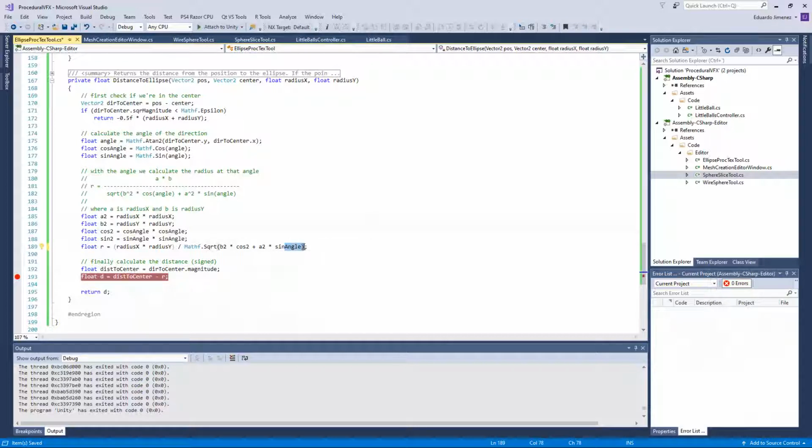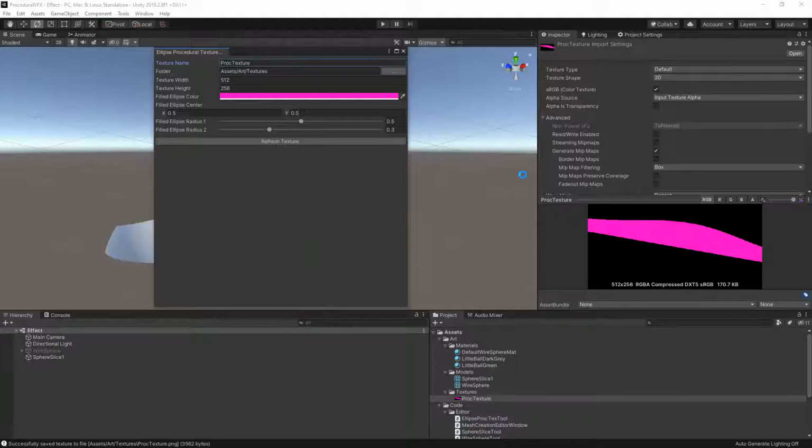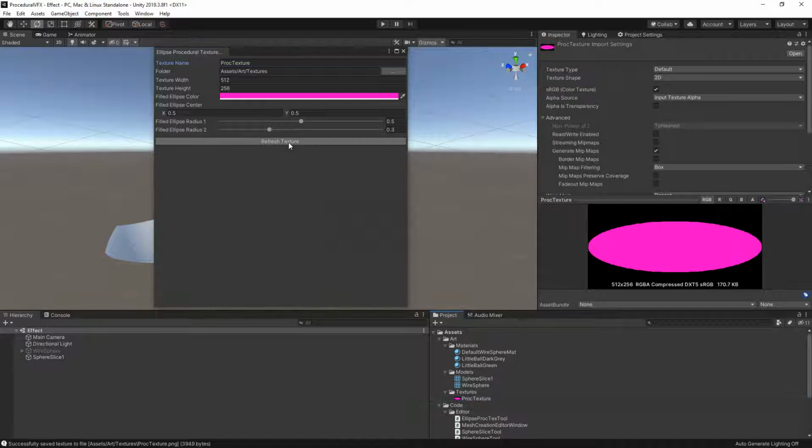That's right. Let's see what happens now. Better, lots better. So we're gonna do one last thing before we wrap up for today, which is try to show this texture up here.